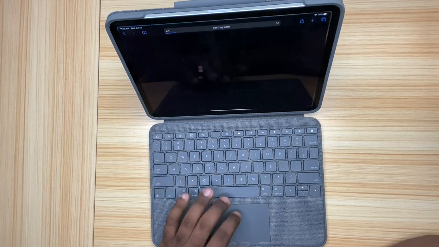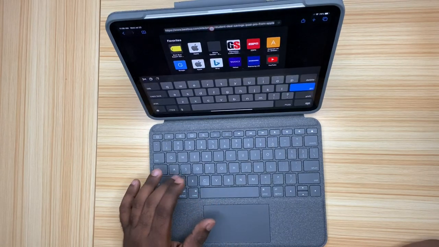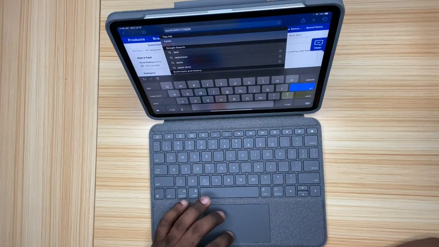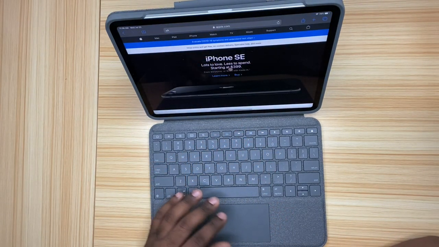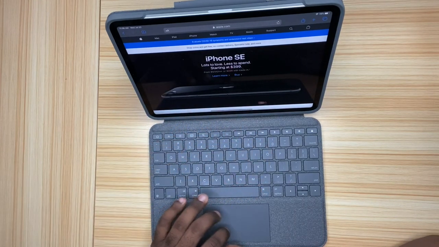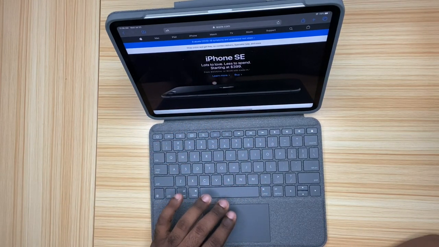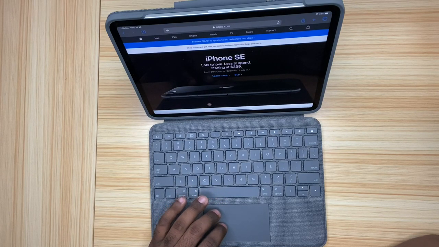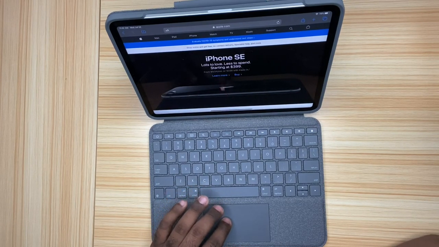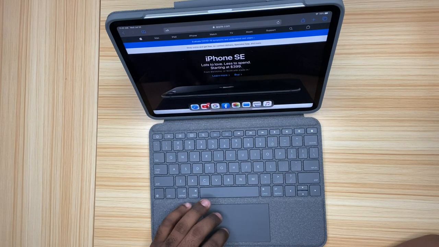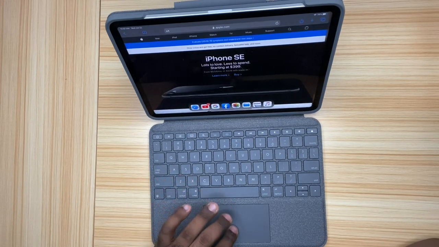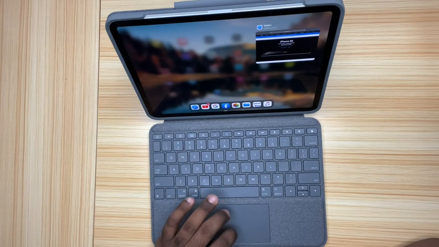So for the sake of this video, I like to go to the Apple website. Say you want to bring up your dock, and you're like, where's the dock? There are two ways to do it. One way is you bring the cursor all the way down, keep going down with your finger, and it'll bring it up. Now, if you keep going down even more, it'll bring you to the multitasking screen, see?